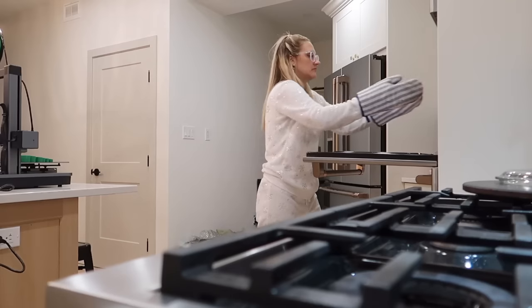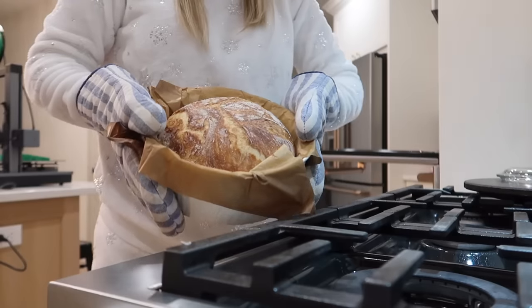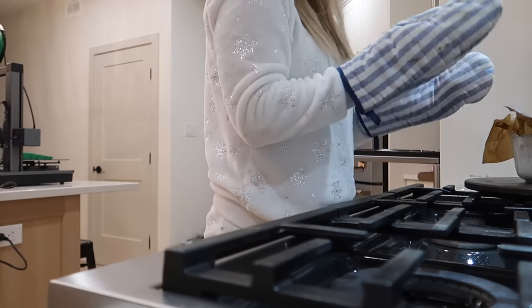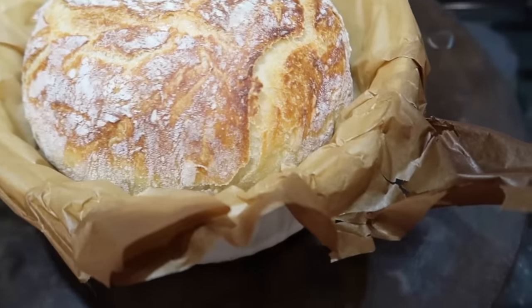Our bread is ready to come out of the oven. I just love this. It smells so good and it looks so pretty. So this is just going to sit right there and cool off. And I think tonight I'm actually going to make a cheese bread version and a cinnamon raisin version too.